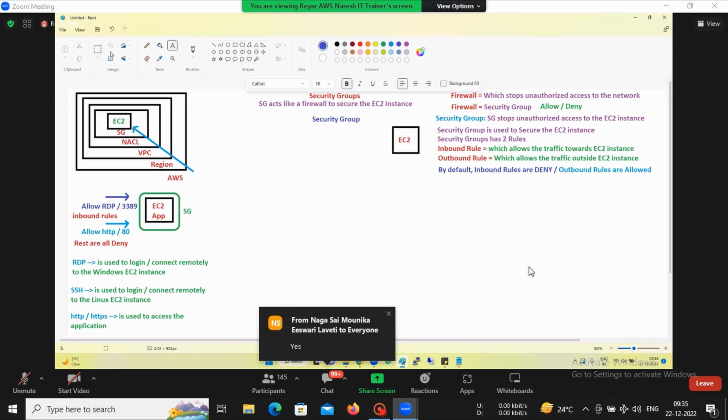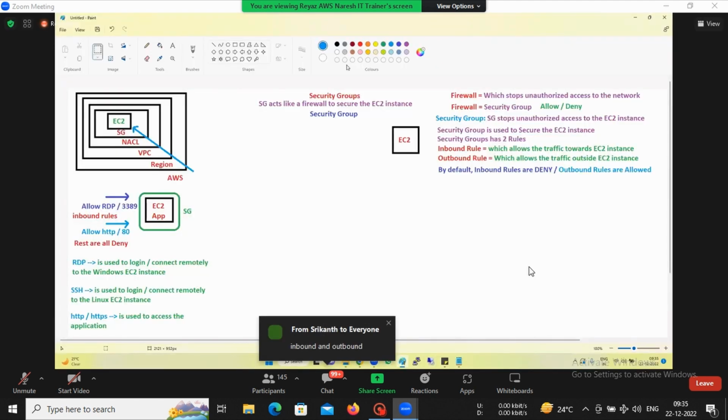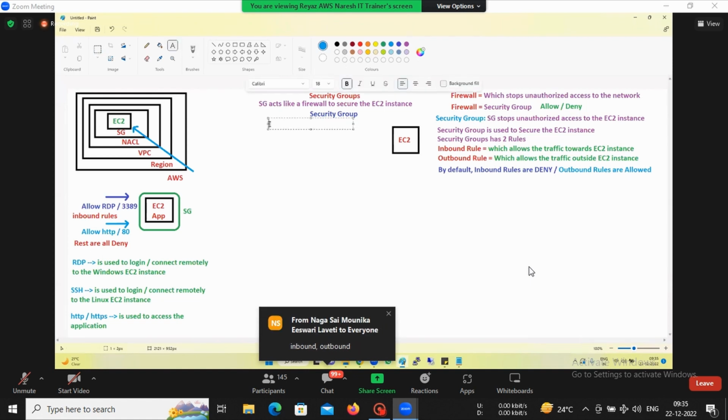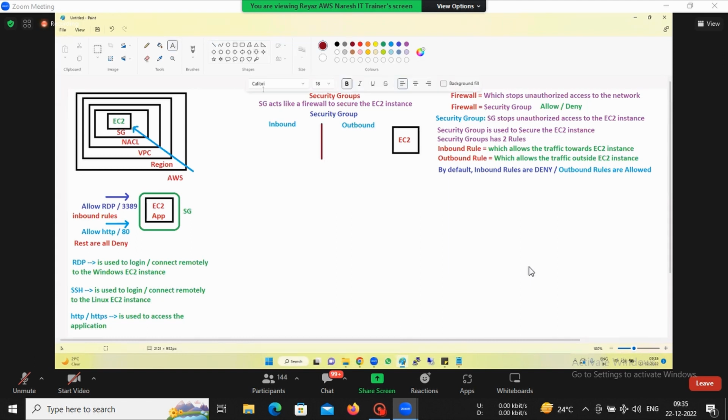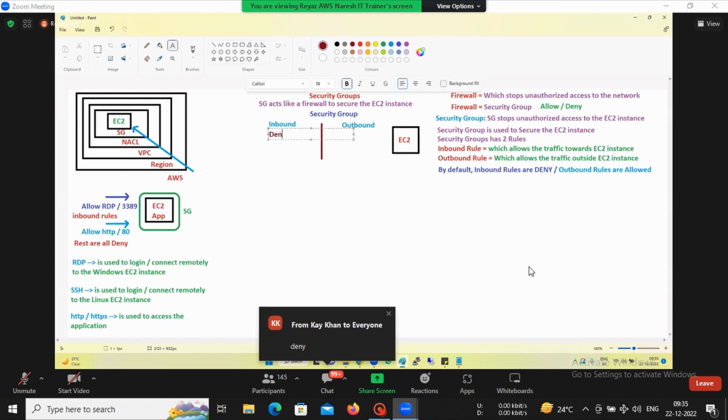So security groups have two types of rules. What are those? Correct, inbound and outbound. If you want to touch the EC2 instance, first you need to go through the inbound rules. By default, everything in inbound is denied.